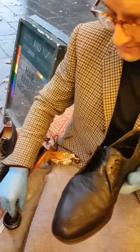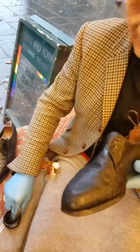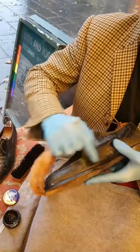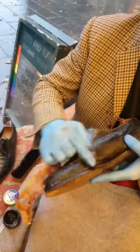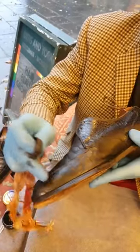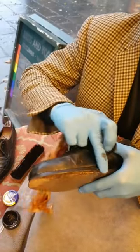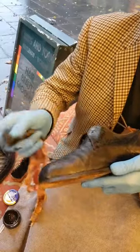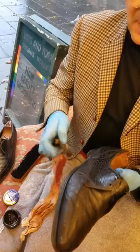I can't stress enough - it is a slow process. You have to keep applying in small fine layers. Don't be tempted to be lazy and apply it like butter on toast expecting it to absorb - it will not. I'm going to stop here as I'm trying to keep these videos fairly short, but this is the process. I also tend to do the edge of the welting. I'll sand with different grades to take all the old bits of polish off, then use cream on the edge of the welting - it's only skin - to make sure it's moisturised.